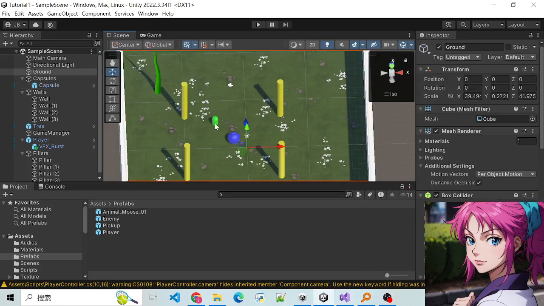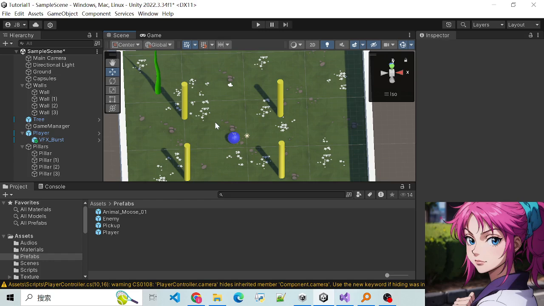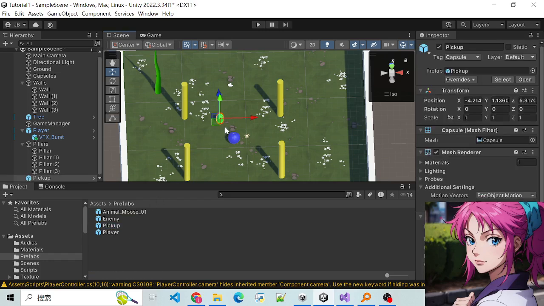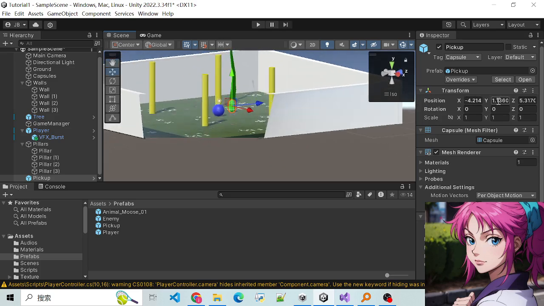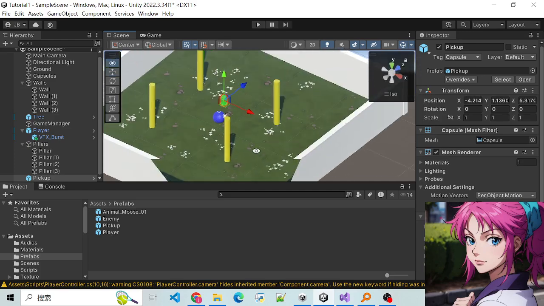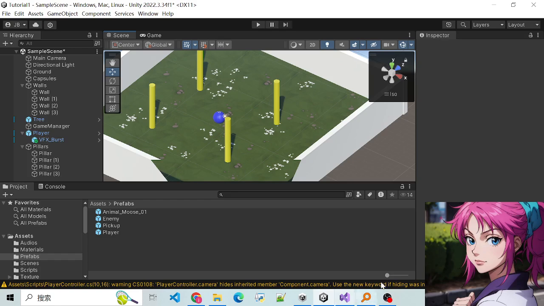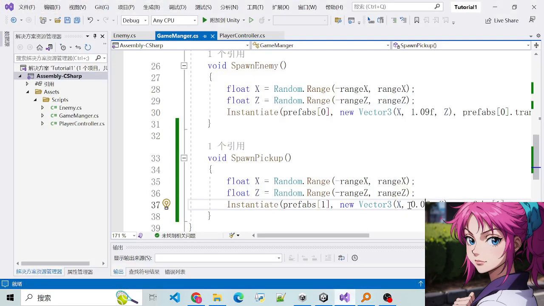And let's delete this one, okay? And let's move a pickup here. The y is not 0, it's 1.13, okay? So delete it. Do the same.